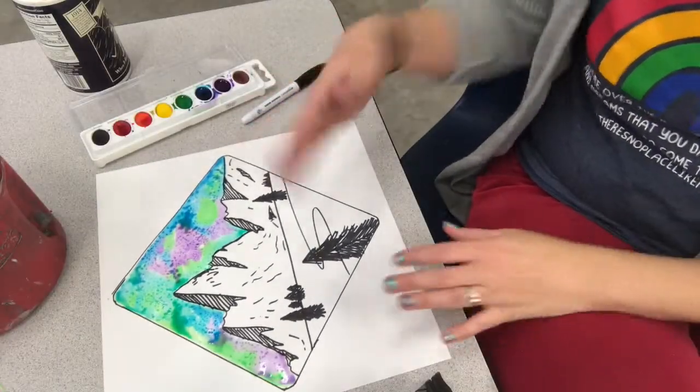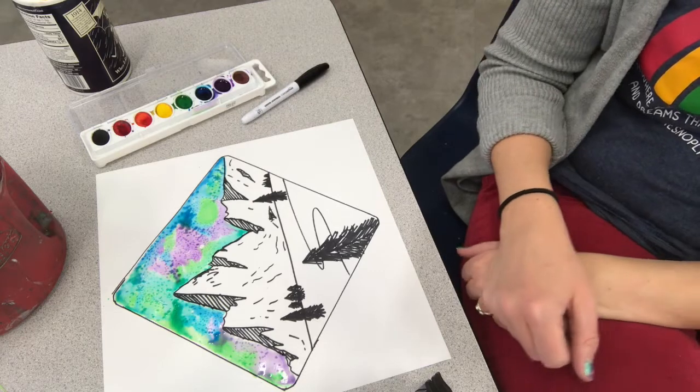And when this is dry, you can either dust off the salt or you can leave it for an extra element of texture on your pictures.